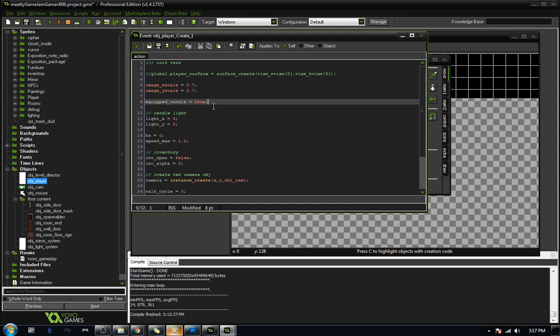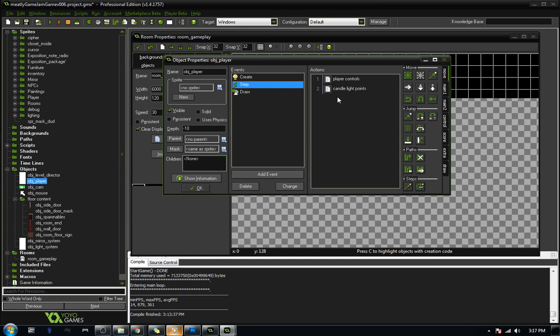So equipped candle will be equals to true. I'm going to go ahead and copy both of these, and I'm going to go to the step event.